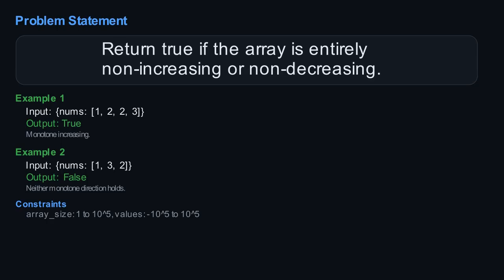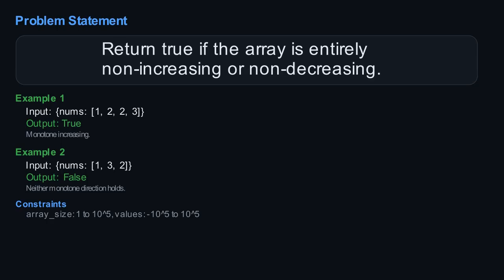This fits the pattern. On the other hand, non-increasing means that each number you encounter is either less than or equal to the previous number. It never goes up. For instance, the list 5, 4, 4, 1 is non-increasing. 5 is greater than 4, 4 is equal to 4, and 4 is greater than 1. This also fits. The tricky part is that a list can be either non-decreasing or non-increasing to be considered monotonic. It doesn't have to be both, just one or the other.